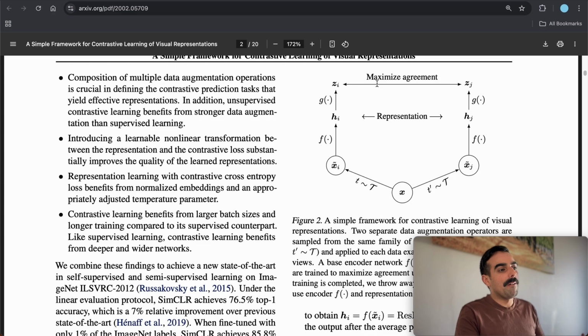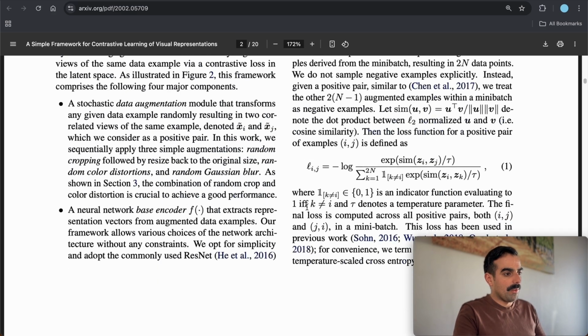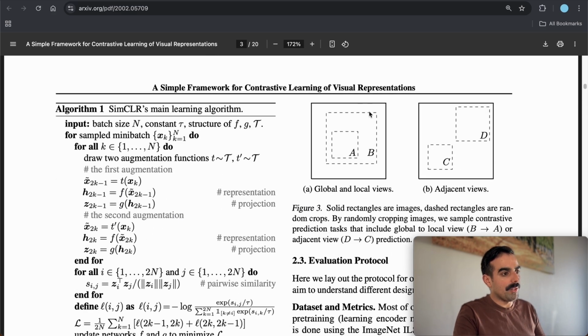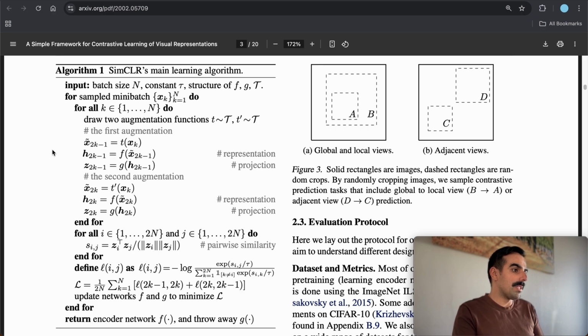So basically, you want the crops taken from one image as close as possible, and you want the crops taken from different images as far apart. So this is basically contrastive learning. It has been used in graph neural networks. It has been used everywhere. So it's basically minimize the distance between positive views or positive pairs and maximize the distance between negative pairs. And by the way, as someone who worked a lot with similarity matrices, this algorithm is basically a piece of art.